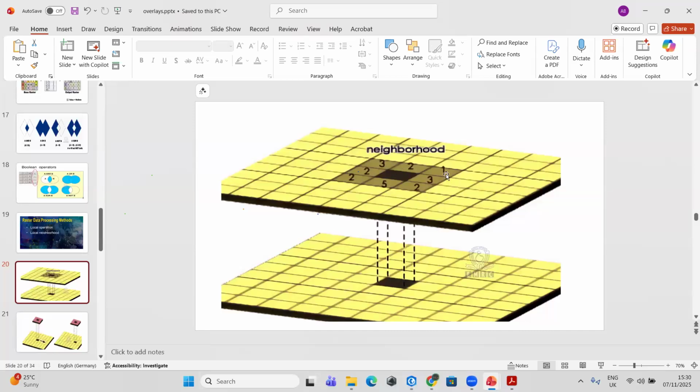It could be addition, subtraction, multiplication. I could change the rule as per my requirement. So this new value of the pixel is dependent on the neighbors. There are different kinds of operations.